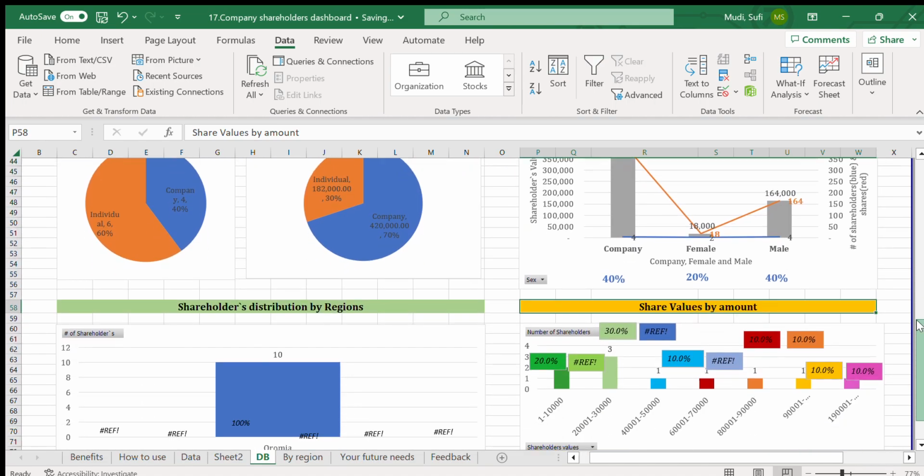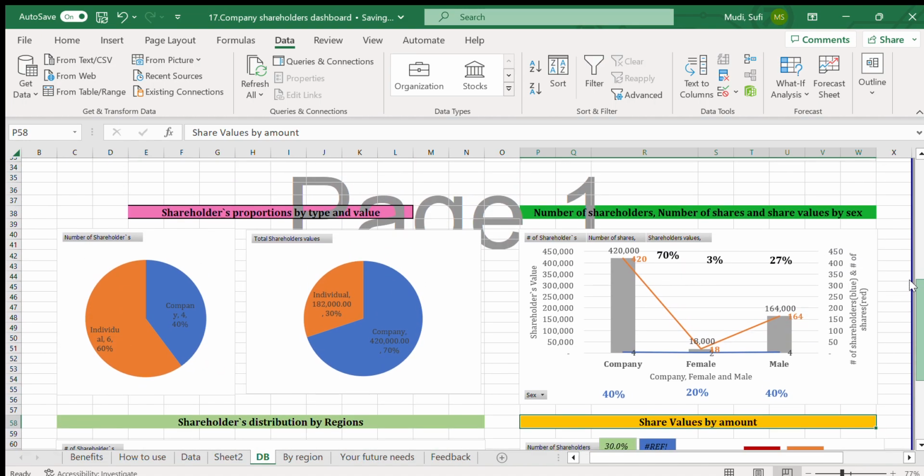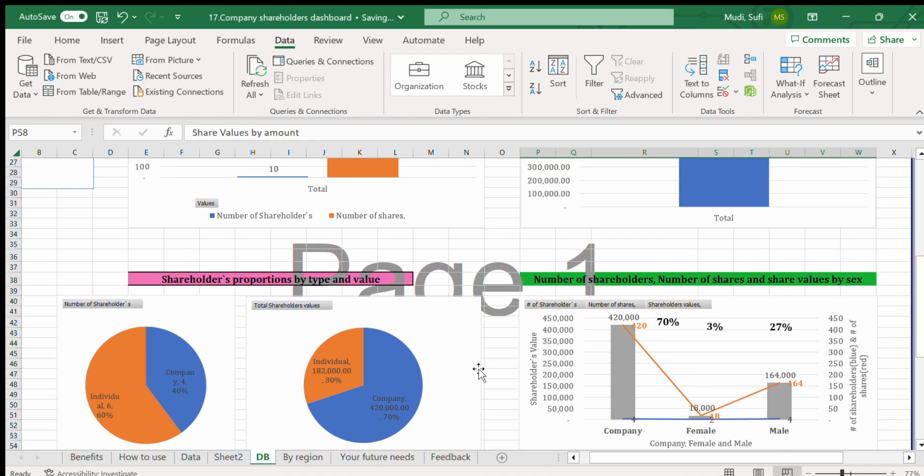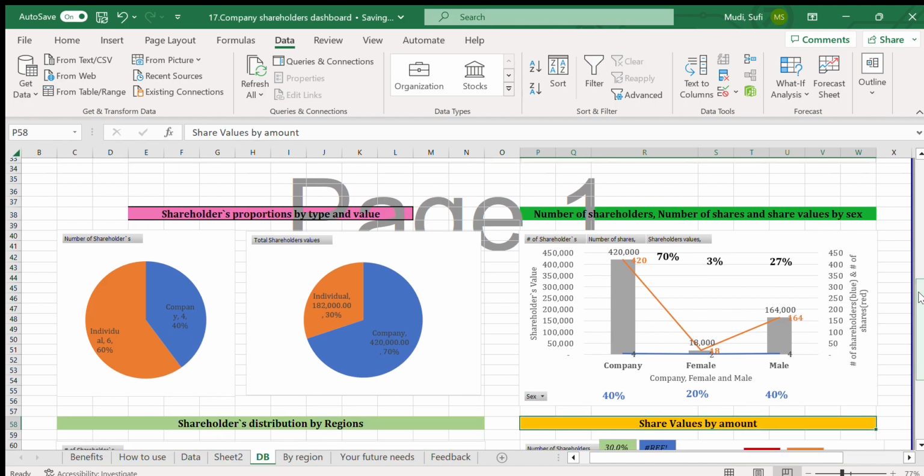Again, in terms of values, 30% is from individuals and 70% is from the company. In terms of number, 40 is coming from companies, 20 from female, 40 from male.